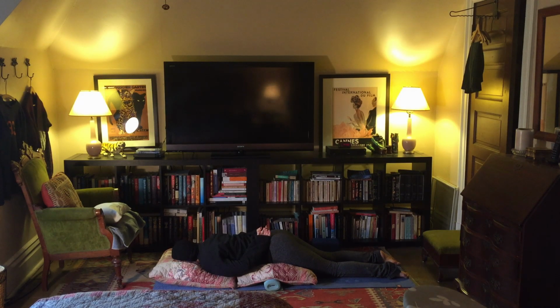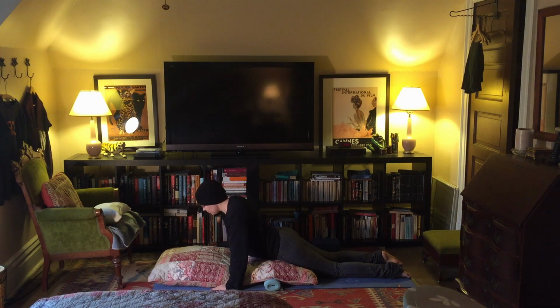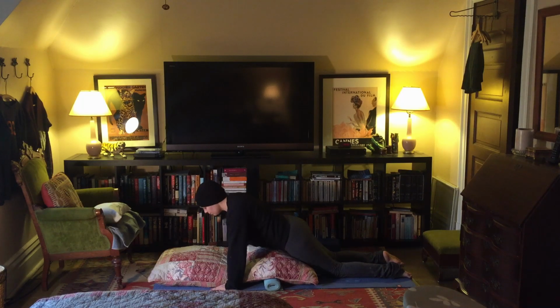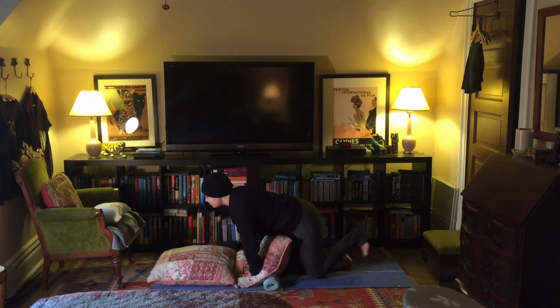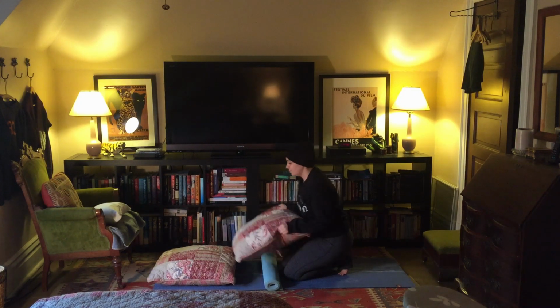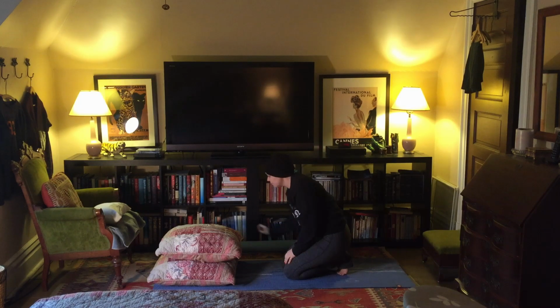Anytime you feel you need to, you can always lift and slowly turn your head to the other side if we're in a pose that turns your head face down and to the side. Pause this and hold for as long as you want to. And when you're ready to come up, just slowly bring your palms to underneath your shoulders to press up.